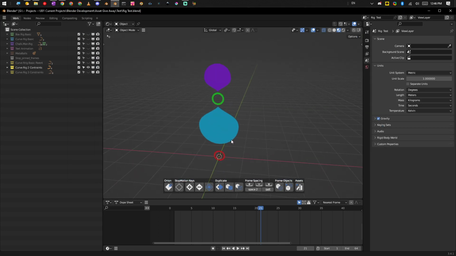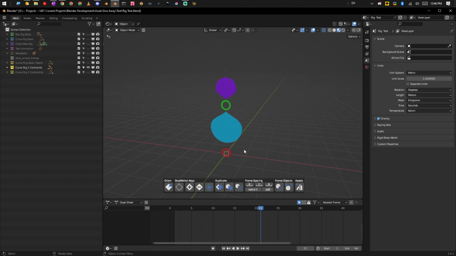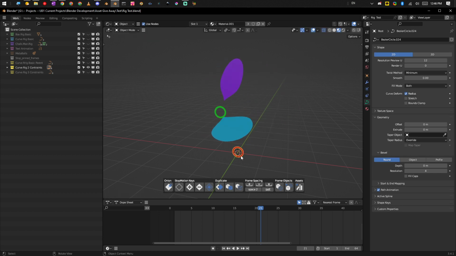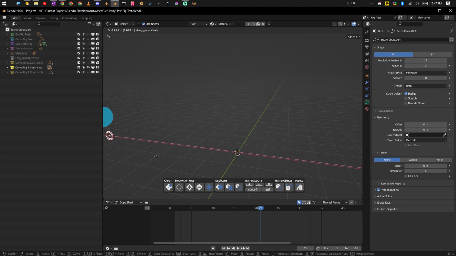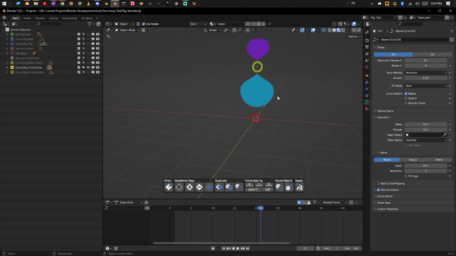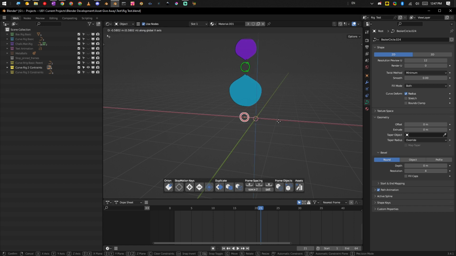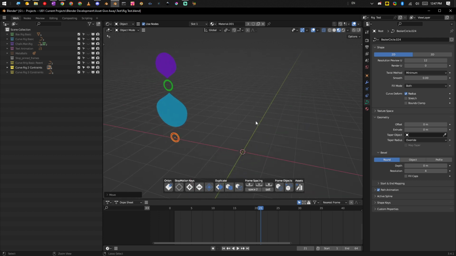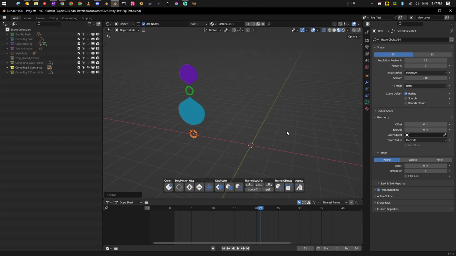Right, so you just saw a brief demonstration of where we're going to be heading, and now we're going to get stuck into it, right? So we have these setups here. What I'm going to do is move this rig off to the side, so that way we can use it as reference. So let's just do that. I'm just going to click it and grab it. And then let's get stuck into it.